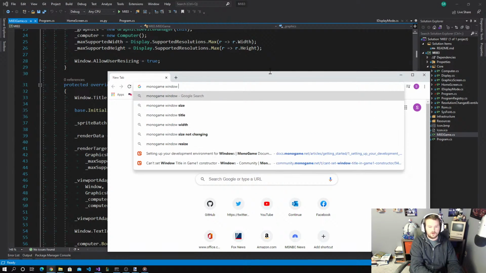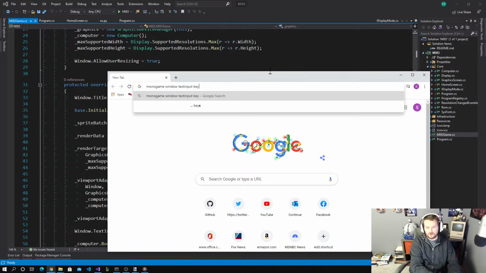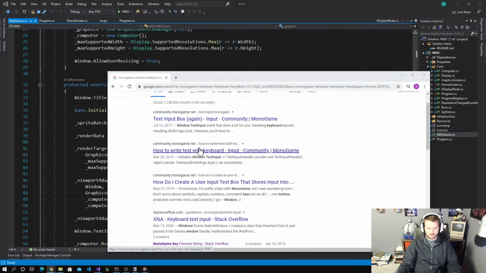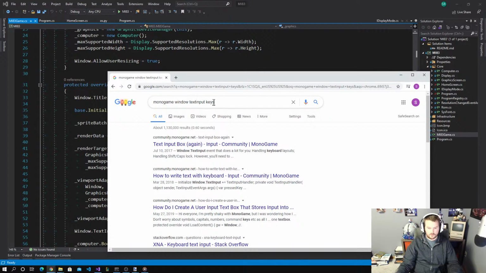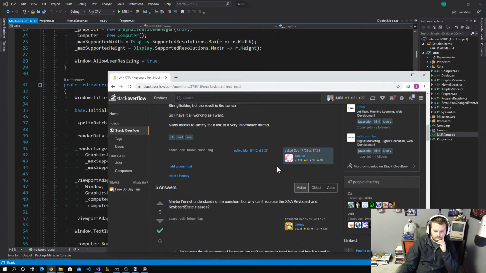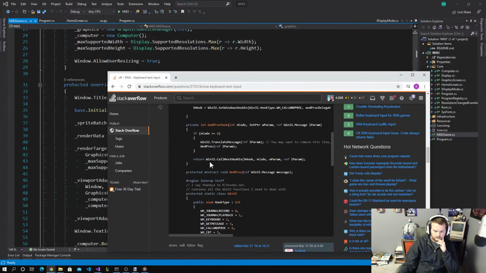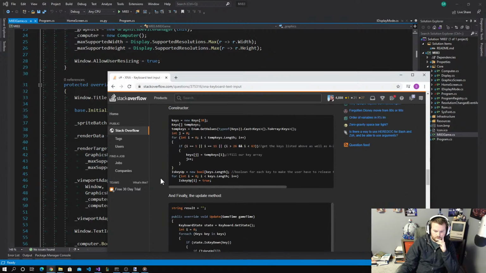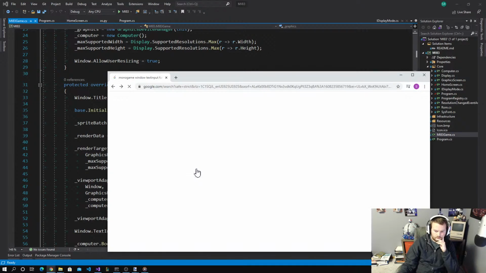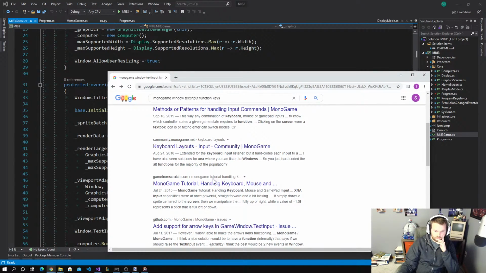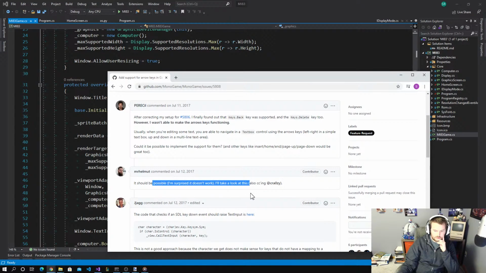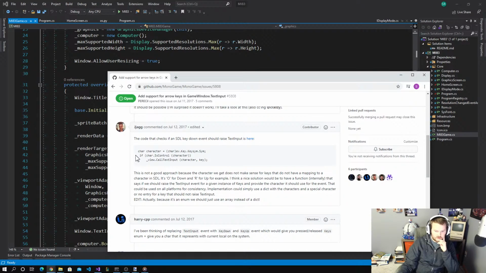Window input, text input. Keys. It checks if anyone is here.